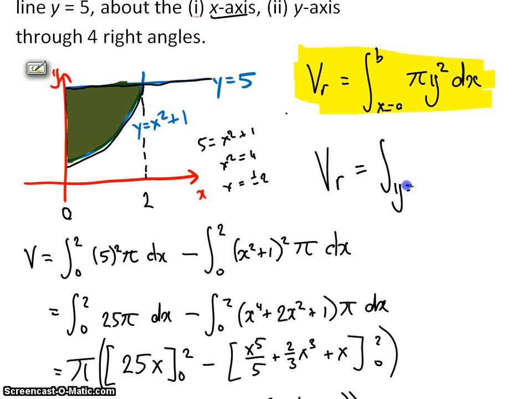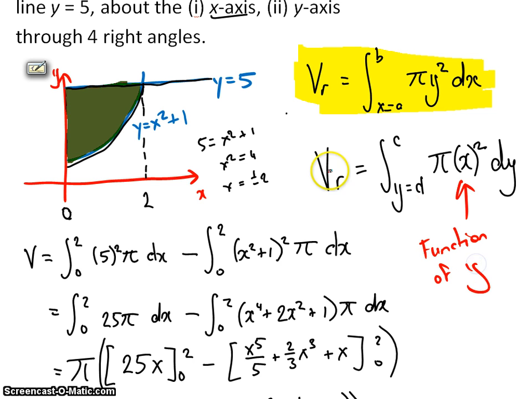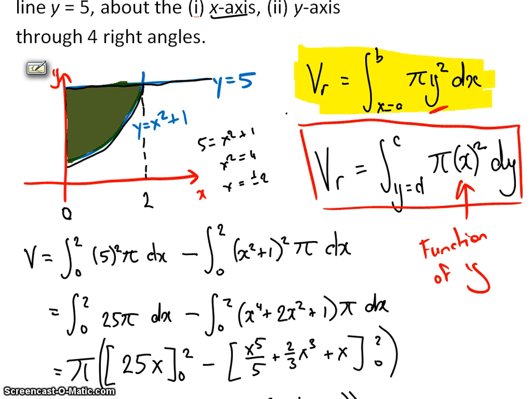You find your bounds in terms of y, so say from d to c, and then it's pi x squared dy. So it looks pretty much the same, right? Now the only trick is, this x here must be a function of y. The same way that this y here is actually a function of x. So like y equals x squared plus 1. It's y in terms of x. Similarly, this must be an x in terms of y. So this is the trick we're going to use, and in fact it makes life a little bit easier for us. But let's not get ahead of ourselves.